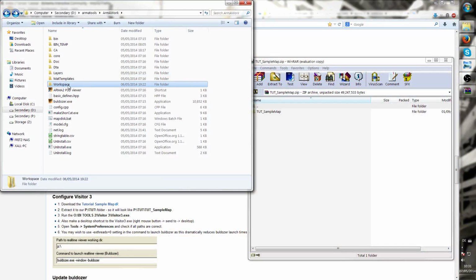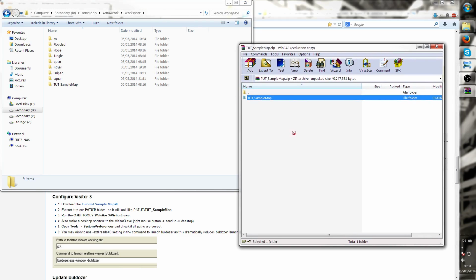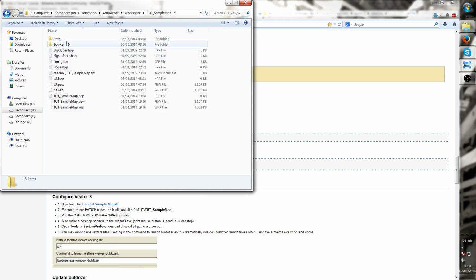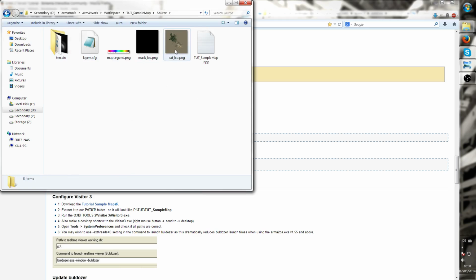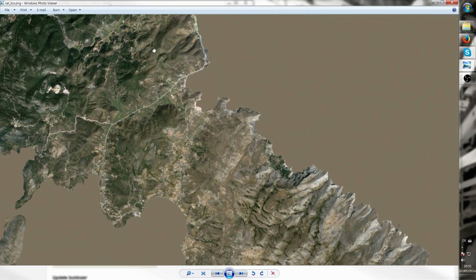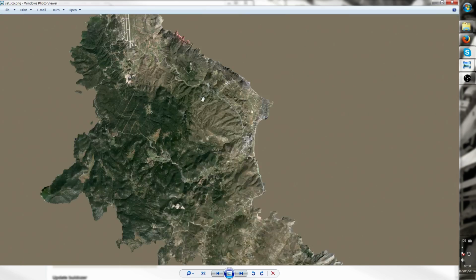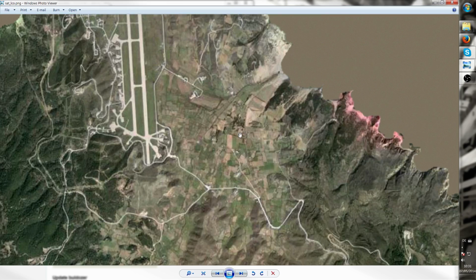Then you want to go to your workspace. As you can see, I already have it there. Just drag and drop it in there. Once you drag and drop it, as you can see, it has all these goodies in there. Some stuff might not be there by you guys, like these here. I'll cover that later. Sorry, these two. But generally it should just have stuff like this. Like here you can see that it has a satellite image, so later on when we do everything right from the top view, it's kinda gonna look like this here. This is the textures that it will be using.